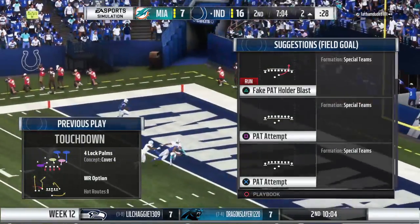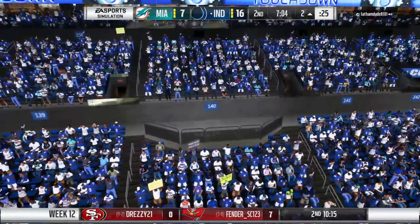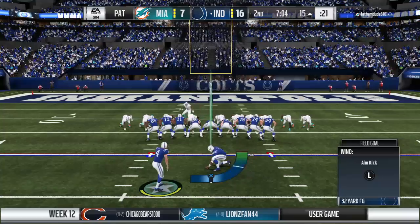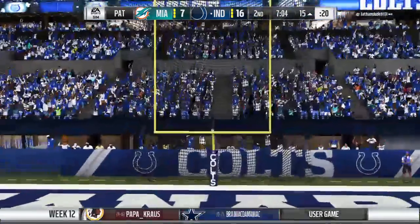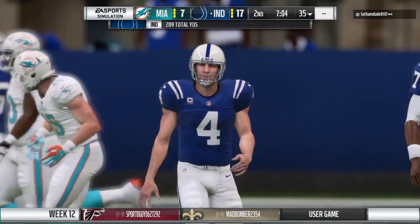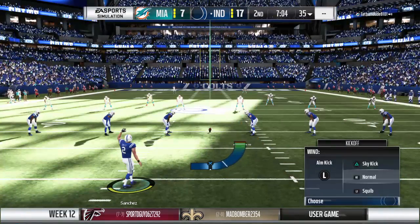And correct me if I'm wrong, it was just a simple fly route, wasn't it? No, there's nothing to correct. You got it down pat. I just remember as a player, when I'd be in practice sessions and I'd hear 9 from the receivers, that meant fly route. That may be the play that gets this man signed for next year. And he just kept going all the way into the end zone for the touchdown. Vinatieri able to tack on the PAT, and his guys will take a 10-point lead.